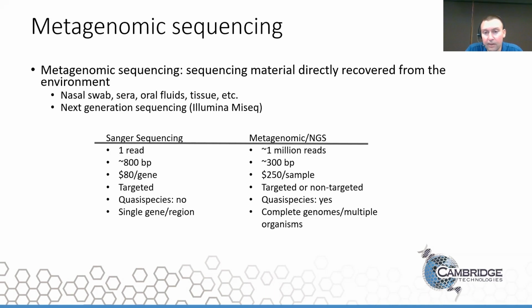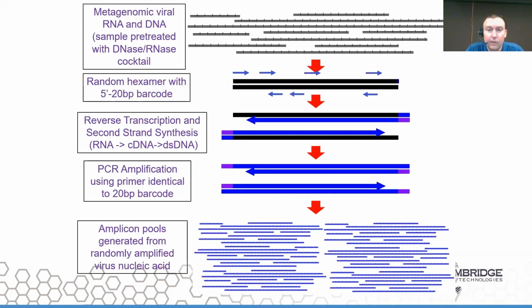And the other benefit is that, instead of looking at just a region of the viral genome, we can look at the complete genome of the pathogen of interest, as well as other pathogens in the sample. So this is just a quick overview of how it works. I'm not going to get into a whole lot of nitty-gritty technical detail.